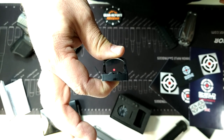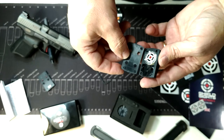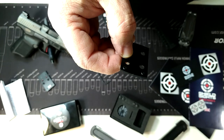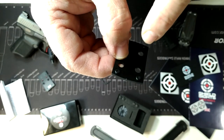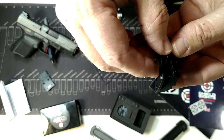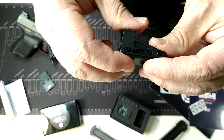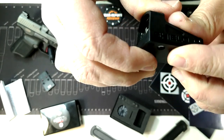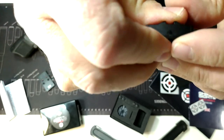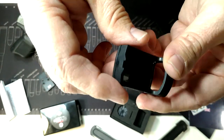Here's what that's going to look like once it's all said and done. I'm going to go ahead and put the bottom plate on now as we talk. I notice there's a little point right there where it wouldn't hurt to do a little quality control and shave off some of that plastic. I may come back later and put an X-Acto knife to it. You can hear a good audible click as the bottom goes on. Hopefully that's going to provide some level of water and impact resistance. We'll see how that plays out.